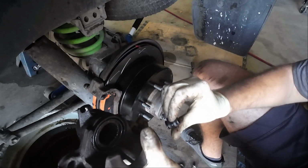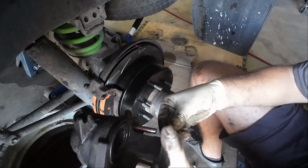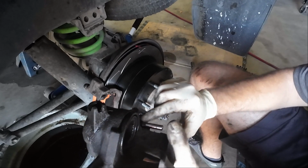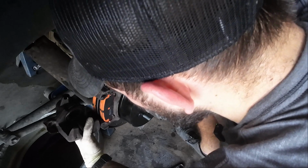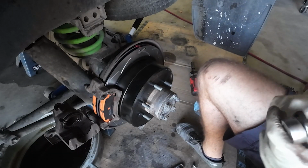I think a good way to do this, maybe, might be to just hook it around here, like so. An idea. I'm going to try this. I'm just going to drive this bottom pin home and then try to rotate up and see if that will make things a little bit easier on me.